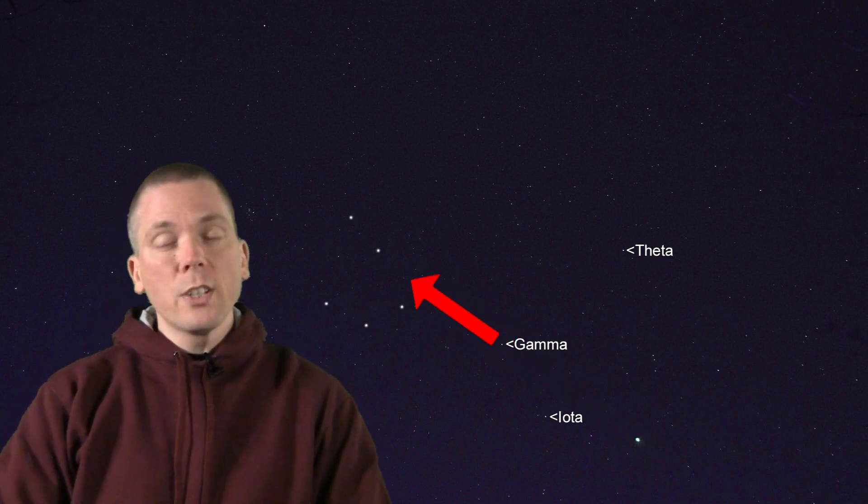Okay, so again using binoculars and starting at Sirius, while this time moving towards Gamma Canis Majoris, we'll be moving through an area of the Milky Way, and some 5th magnitude stars will be visible here in this area. Continue through this shape until you reach another 5th magnitude star. That is yet another far off red giant, 3,400 light years away. When you see this, just beyond it is going to be Messier 47.